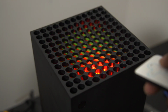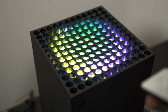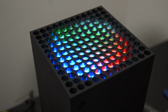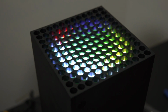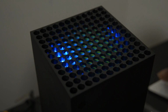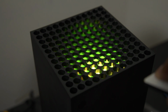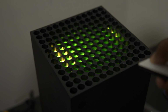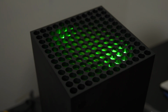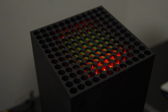So as you guys can see, you have RGB, you have a different kind of RGB where it cycles multiple colors, more slower RGBs that pan around, and a various amount of other effects. Go ahead and hit that ISO so you guys can see, but really in a nutshell, you guys are getting the idea. The effects are absolutely incredible, and I love just how many of them there are. I love that this little green thing spins around. Reminds me a little bit of Batman or maybe some classic cartoon as they fade in and out of the transition screens, but that's neither here nor now.